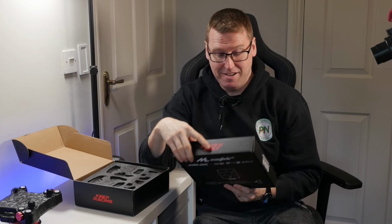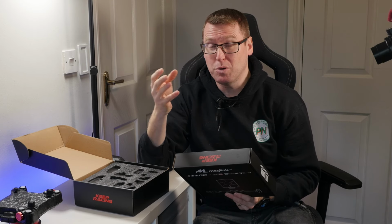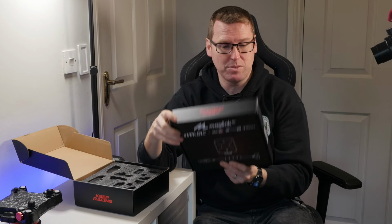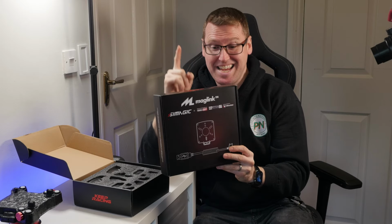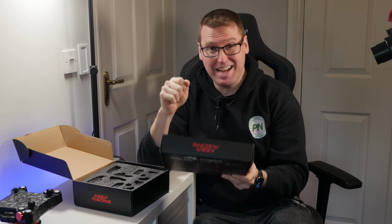It kind of, in my opinion, just solidifies their brand, and when people do go to upgrade, they're going to consider Simagic, because they think, I already have the steering wheel, I may as well just upgrade. This is a cracking piece of kit. So good. Little magnetic connector.